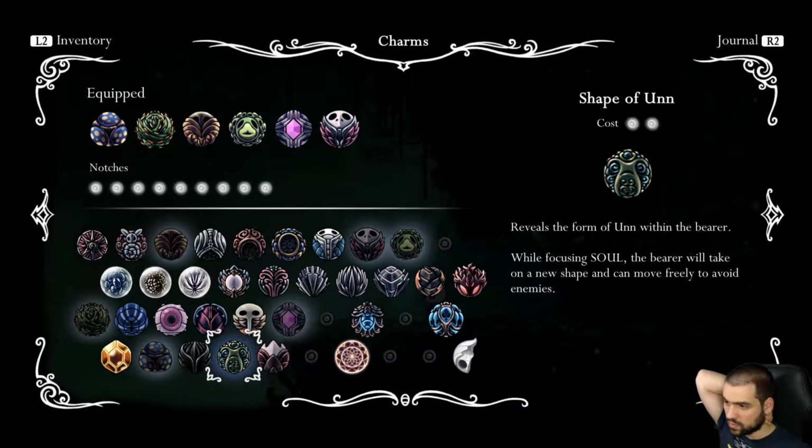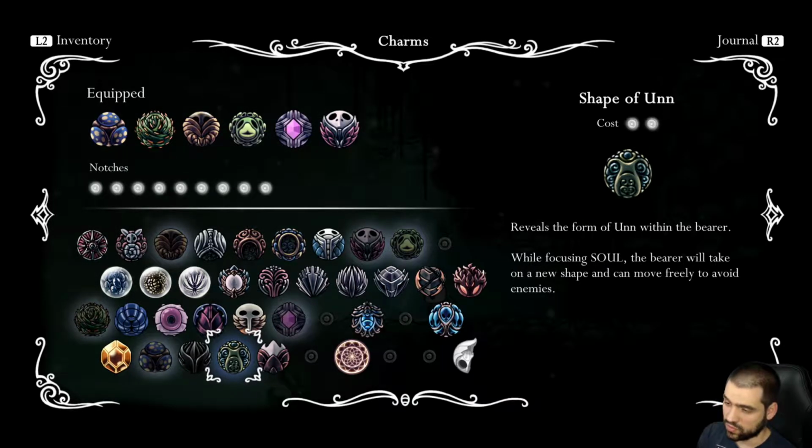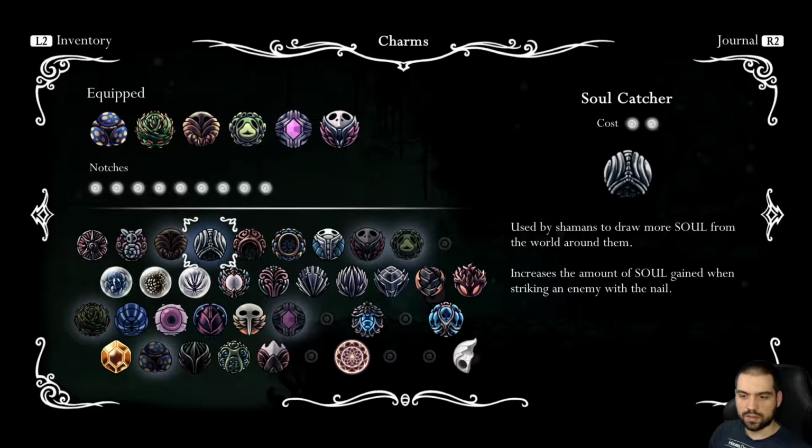While focusing soul, the bearer will take on a new shape and can move freely to avoid enemies.